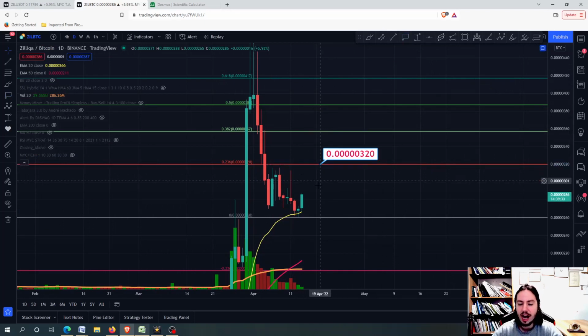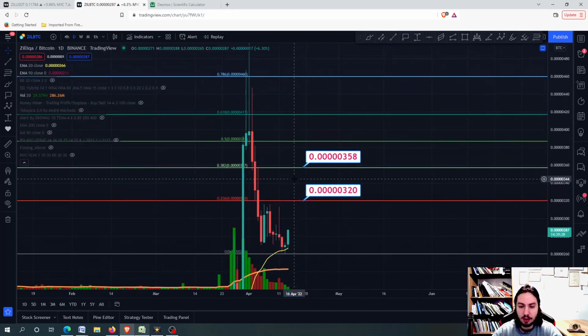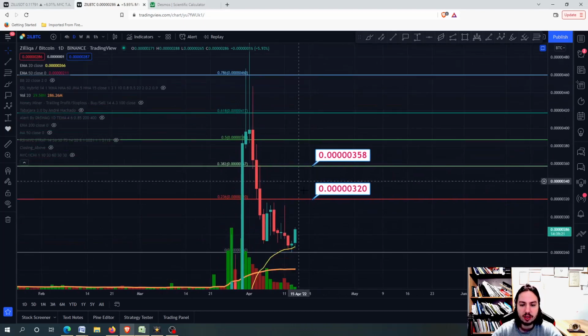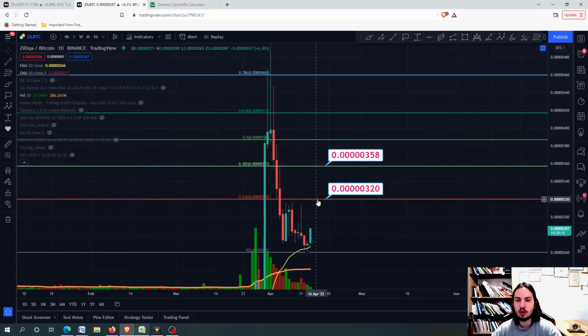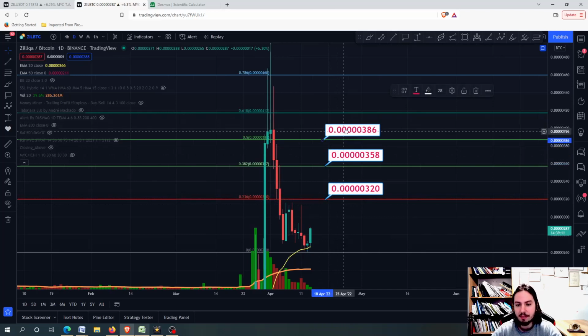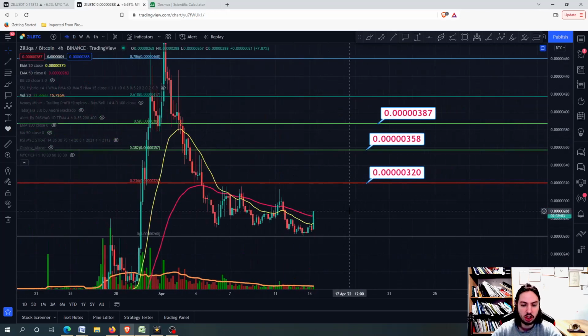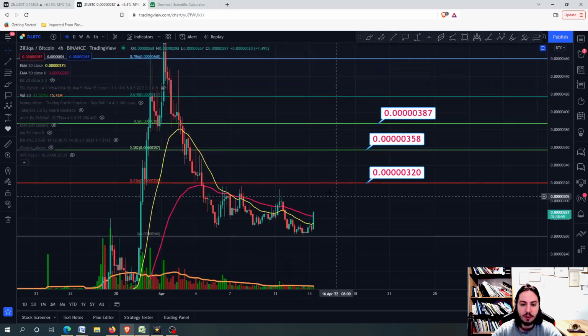Maybe we are going up to 0.50320. Maybe we can even manage to pull it off to the 0.50358. The first target will be here, and this is one of the most important, if not the most important, target right there, the 0.50320. If we can manage to close above on the daily frame, this will mean that we will be going into the next price targets, which can even be the 0.50387. Okay, this is very important for ZIL, and of course the ZIL against Bitcoin chart had a continuous bullish RSI divergence here, as you can see, and this is the reason that we are going higher.